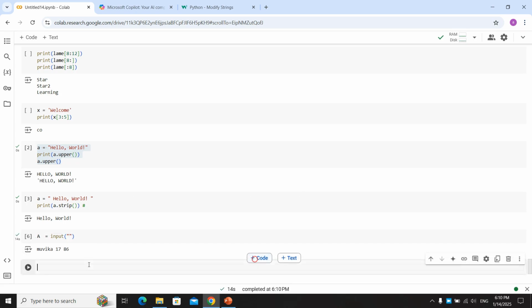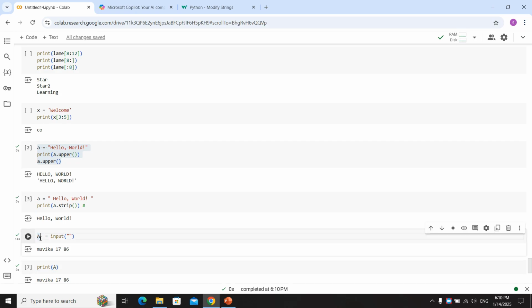If you print a, it stores all of the things in one place, but you want to store it in three places. For example, you want to store it like name, age, and weight. How can we do that?